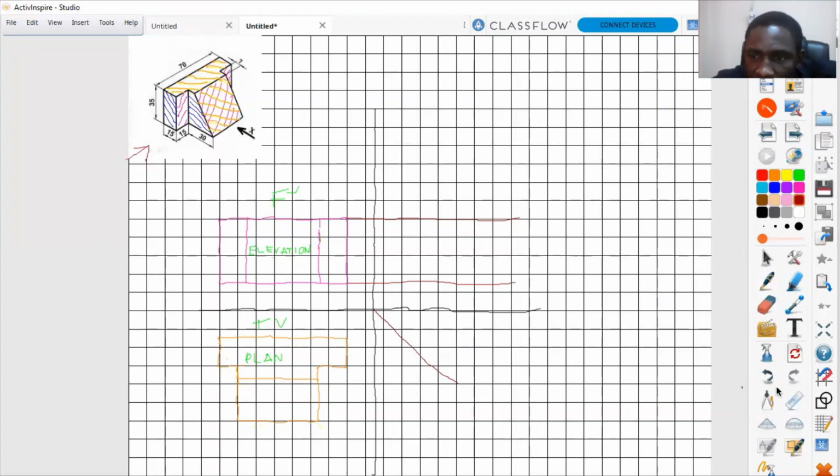Let me correct my line. So that is our 45 degrees line. That's a 45 degrees line out of the origin.